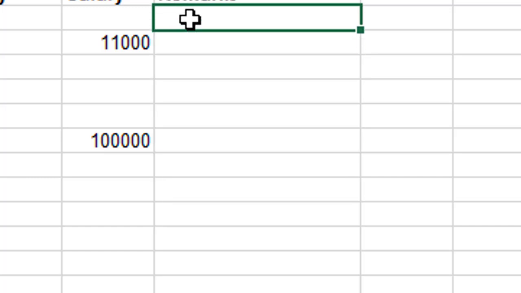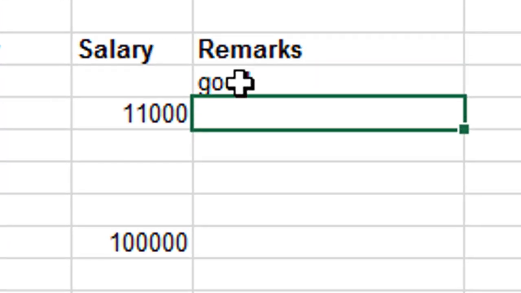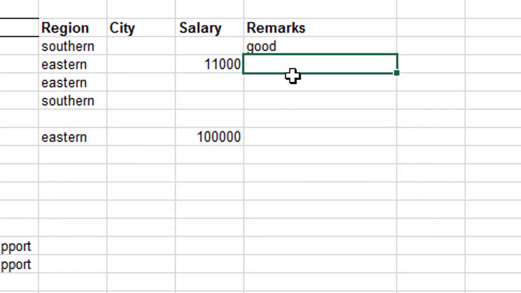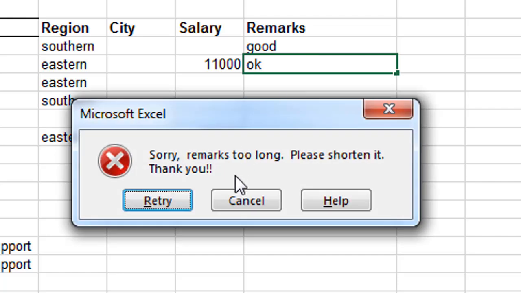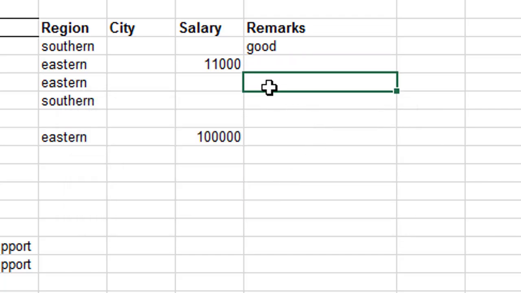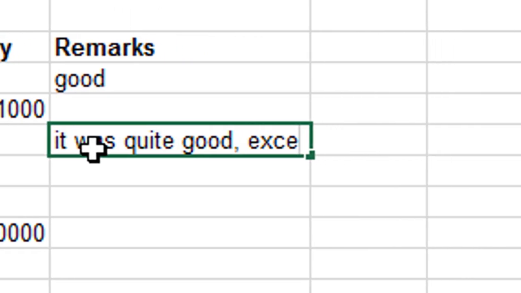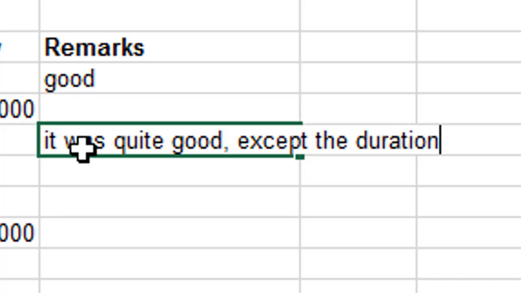If I type good, if I type okay, you see it's too short. Yeah, okay, it's too short. And let's say it was quite good except the duration. It's too long.